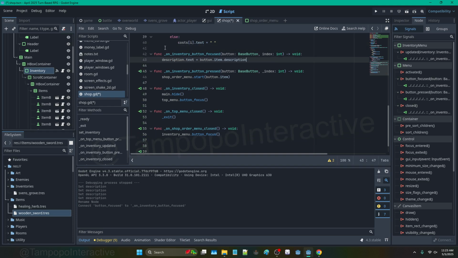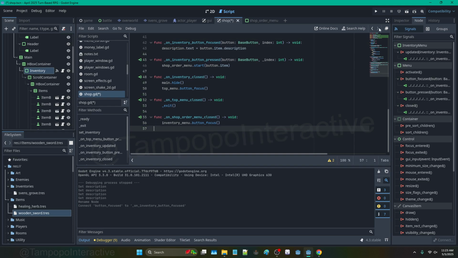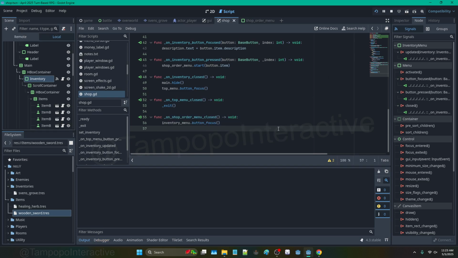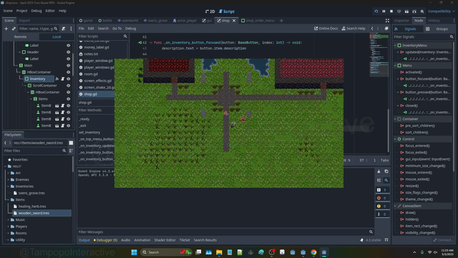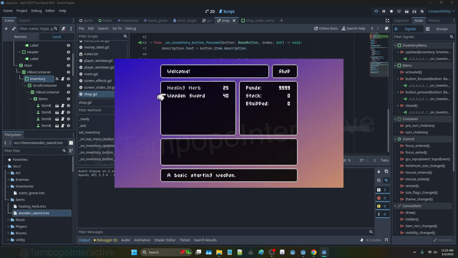We always focus before we press. Let's see what that looks like. As you can see, there are many moving parts. This is not an easy task, what we're doing right now, in my opinion at least. So yeah, there's the description.